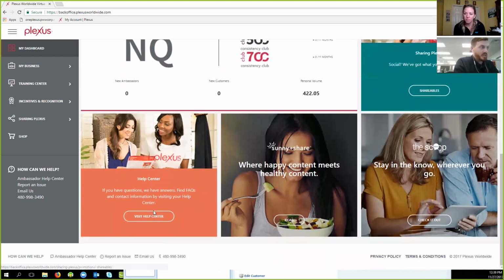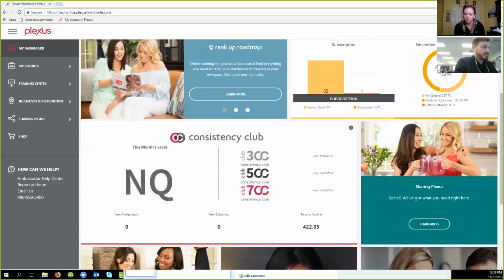Click on shareables there. You can go to the help center, which, honestly, I would recommend every single person going in and watching those videos. That is going to be an even better walkthrough than what I can give, because we have these pre-recorded. Alex Eldridge, he helped out pretty much build this whole system. He's broken it down for everybody. Sonny and Cher and the Scoop, right?